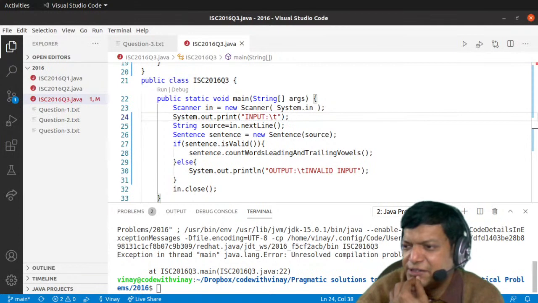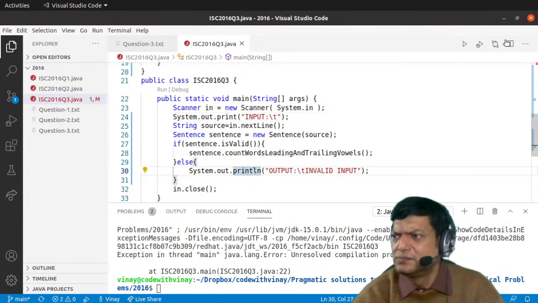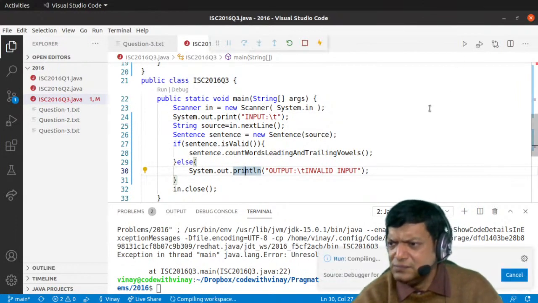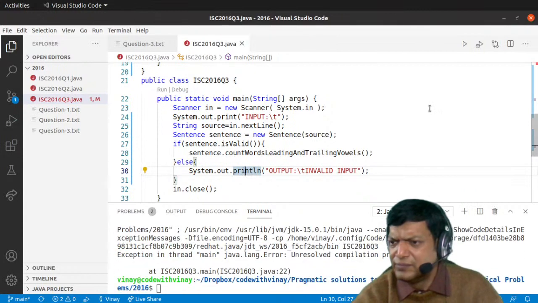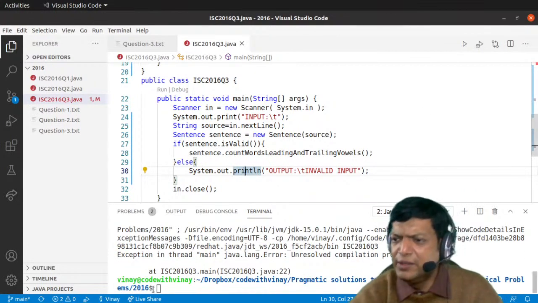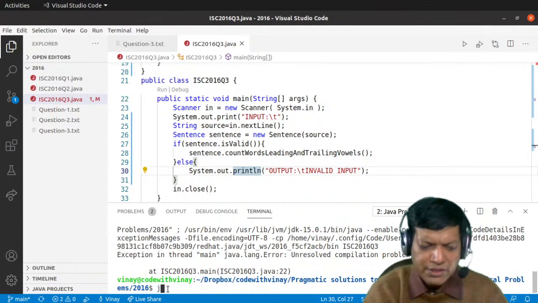This is pretty strange. Let me compile it from the command line once and see what happens.